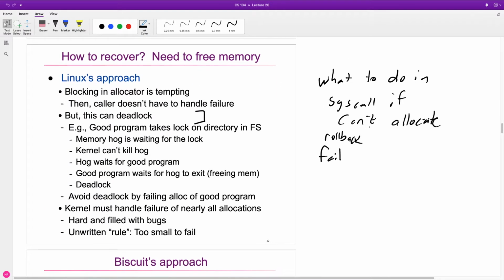Linux's approach is interesting, I would say. So you could block in the allocator, right? That's one possibility. You're trying to allocate, there's no memory, you just wait until memory is available. What could go wrong with that? Okay, it could never become available.